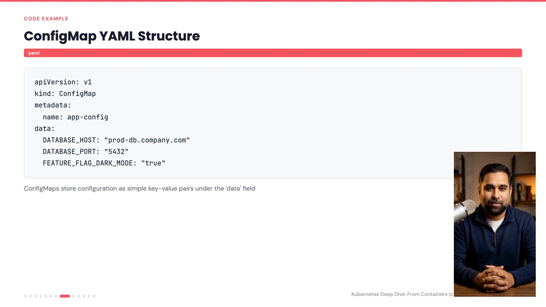Now I'll modify the deployment to mount this as a file. The updated YAML shows two new sections, a volume definition that references the config map and a volume mount that puts it at /etc/config in the container. When the pod starts, Kubernetes creates a directory at /etc/config and populates it with a file named config.json containing our configuration. The application can read this file just like any other file. Let's verify this works. I'll exec into the pod and cat the file. Perfect. The configuration file exists exactly where we specified, with the content from our config map.